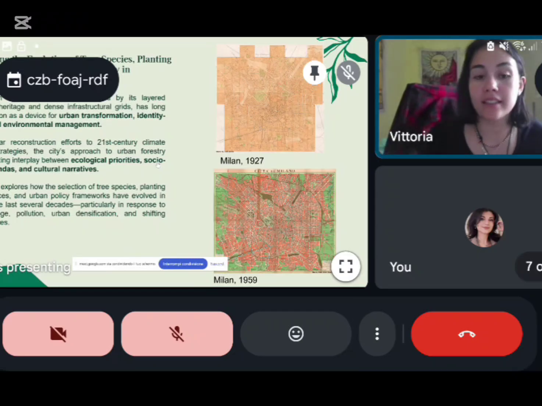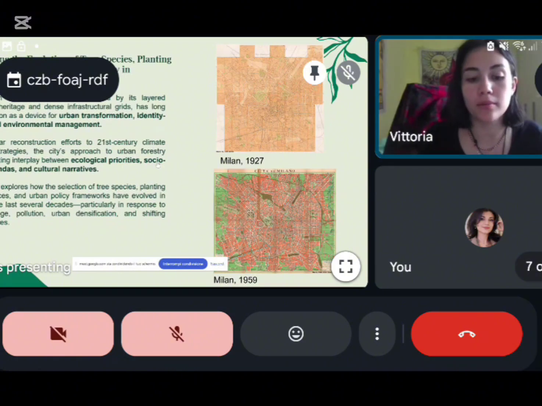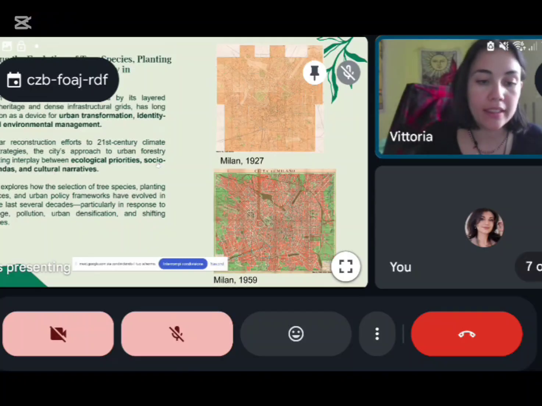By analyzing archival materials such as historical maps, planting plans, photographic documentation, and regulatory frameworks, this study aims to reconstruct a layered understanding of Milan's green corridors and how they have responded to external pressures, like pollution, but also disease outbreaks, for example the Dutch elm disease, the canker stain, and so on.